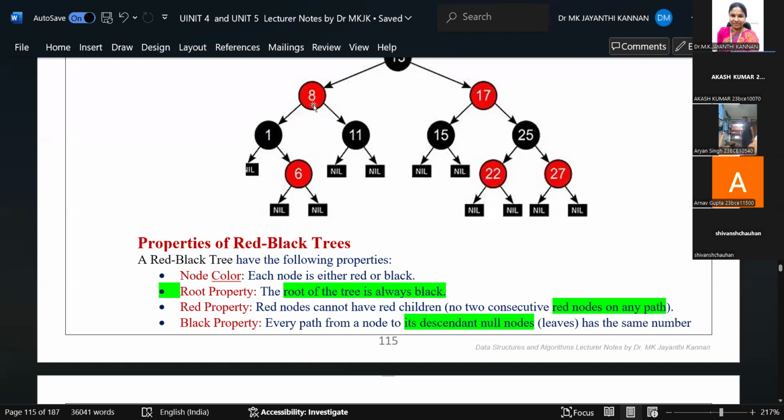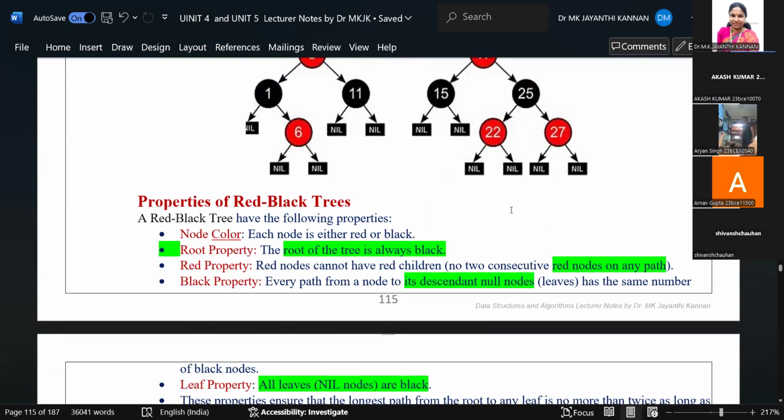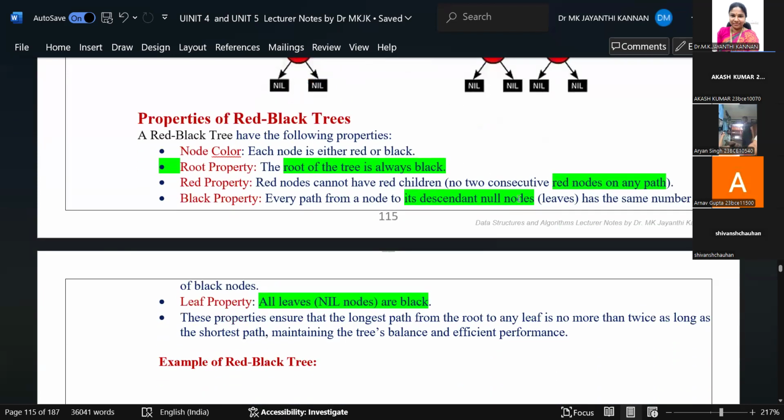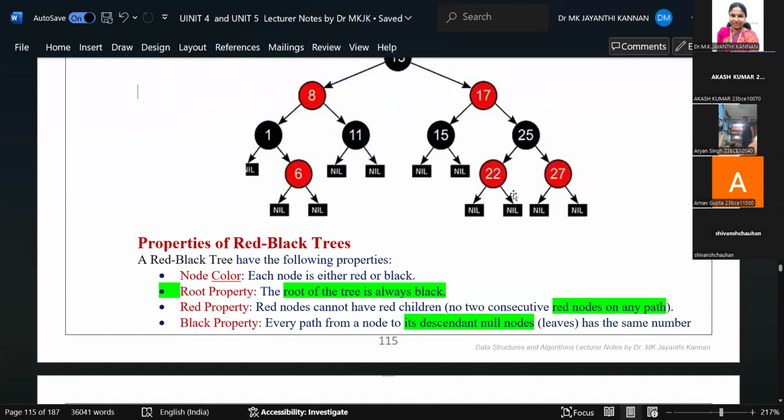It means any parent and child nodes should not take the same color. The consecutive nodes should not have the same color, and all the child nodes, the leaf nodes, will have the null link. They are not having any other child, so they are called leaf nodes. If the consecutive nodes are in different colors, the root node is always black, parent and child are in different colors, and the leaf nodes carry the nil address, not having any other link, then it becomes a red black tree.